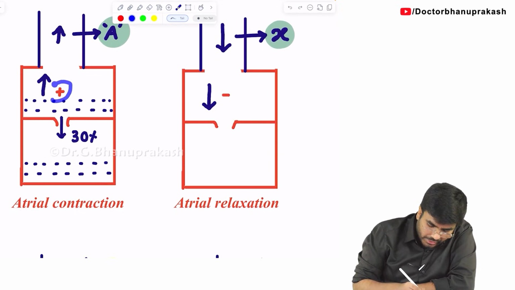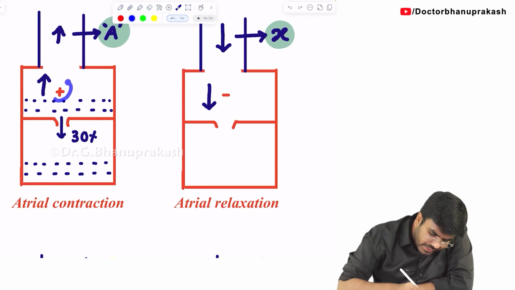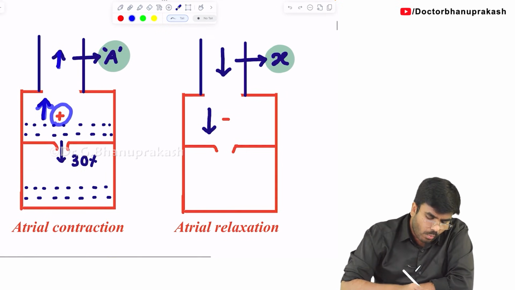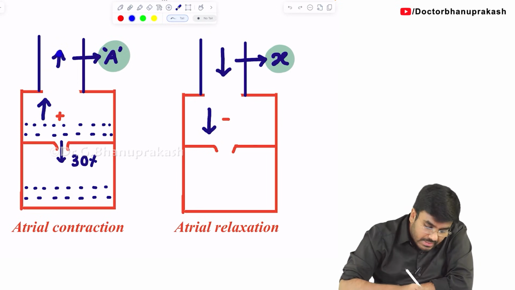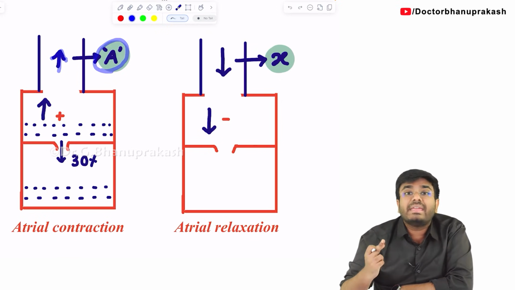You know, during the atrial contraction, ventricles will fill by how much percentage? 30%. Okay, right atrial contraction. You tell me, when the atria is contracting, what happened to the pressure in the atria? Increases. When the pressure in the atria increases, what happens to the pressure in the internal jugular vein? The pressure in the internal jugular vein also increases. So yes, the pressure in the internal jugular vein is increasing. That is represented as A wave.